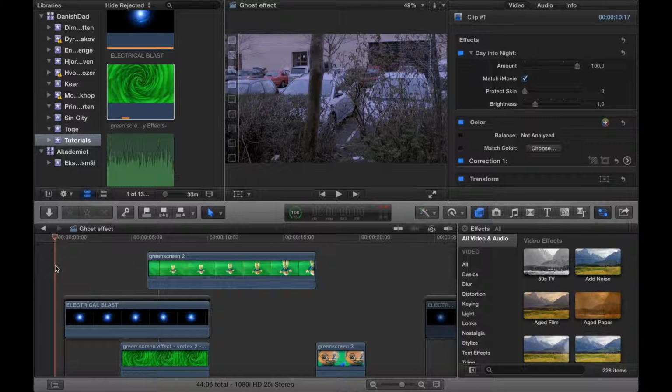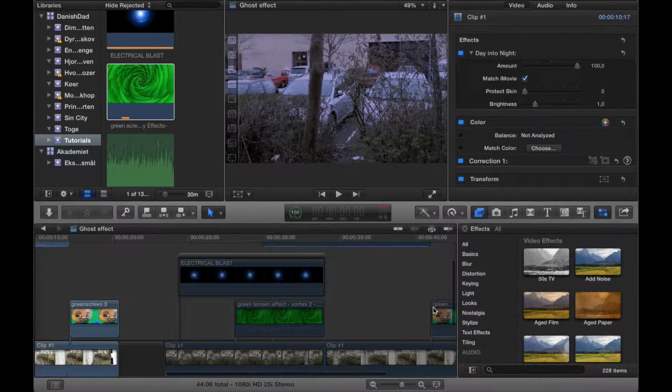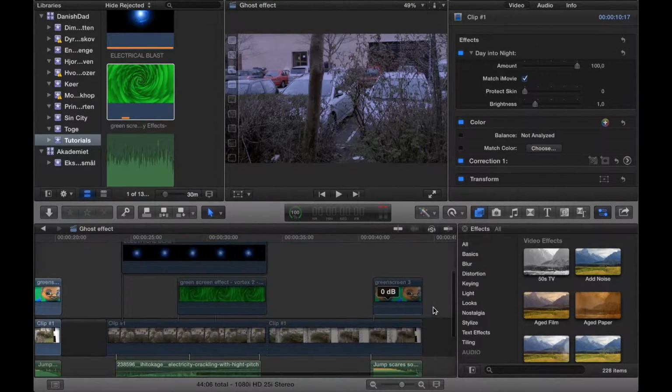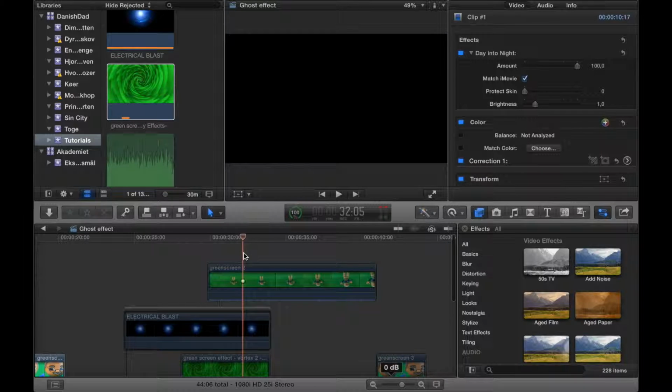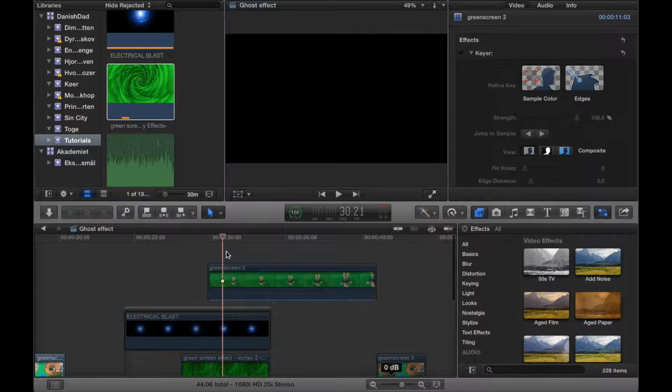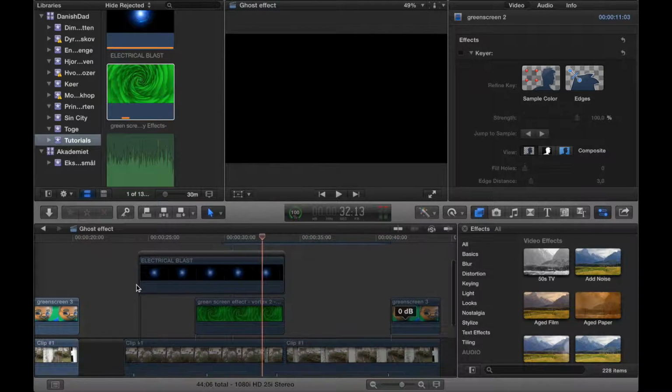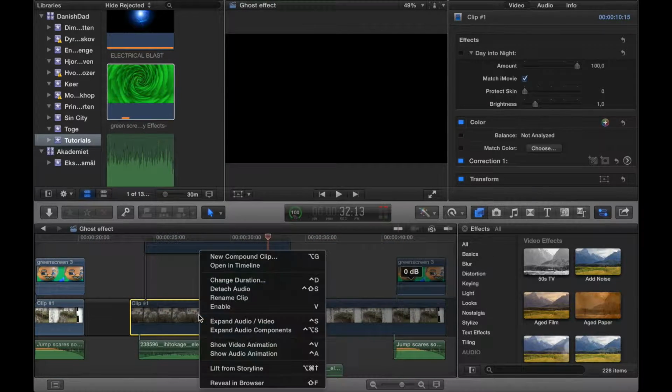In order to make an effect like this, you need to work with, for instance, green screen, the opacity of images, and you need to work with their placement on the screen. I've taken the liberty of already placing my clips on the timeline in order to make this tutorial as short as possible, and I've disabled them, so for the moment it's just black. We'll start by turning this one on.